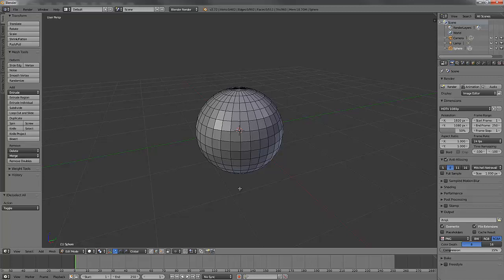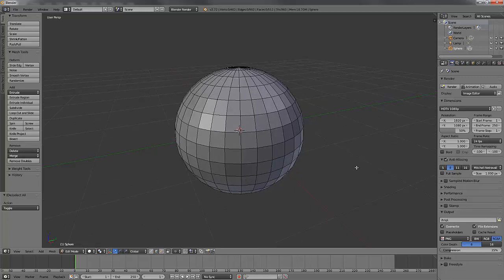Alright, let's talk about loop selection. First, let's turn off our transform widget for a better view. If we select a horizontal edge, we get just the one edge, and that's fine. Alright, let's deselect that. Now, let's try holding down the Alt key and selecting the same edge. As you can see, we get a loop.